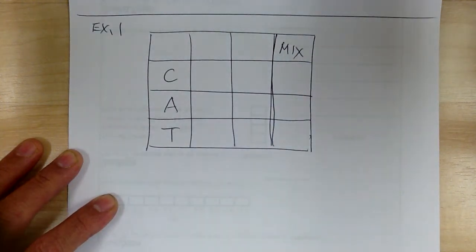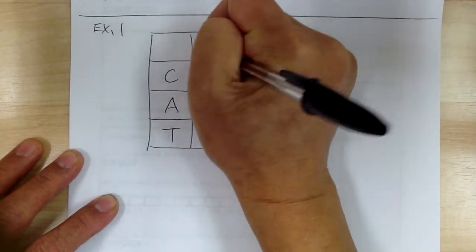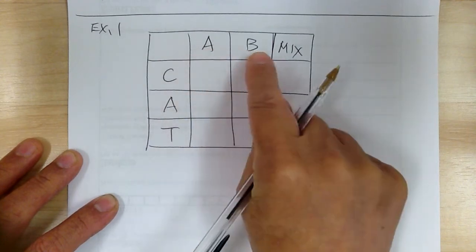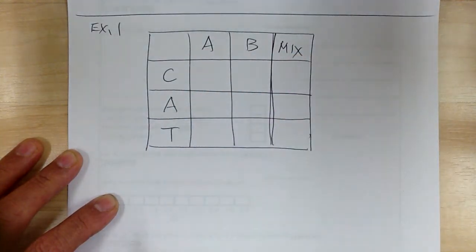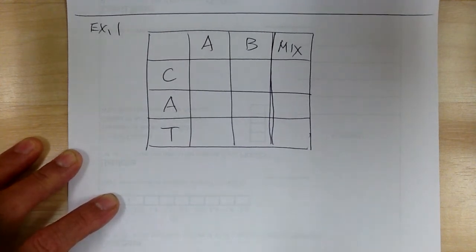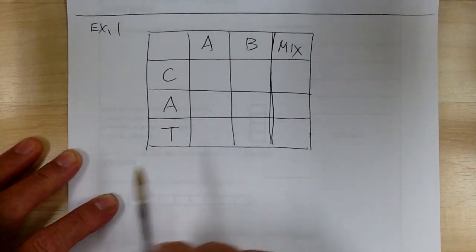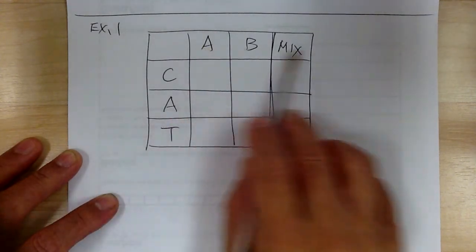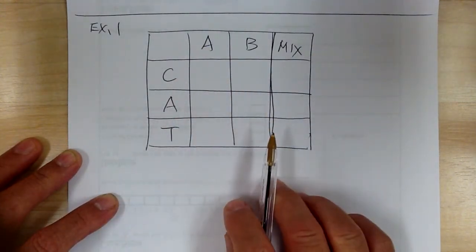Now you go and read. A wholesaler is making up a 50 pounds mixture of 2 kinds of coffee. Brand A costs $3.30 per pound, and brand B. So you're mixing brand A and brand B to get a mix. Let's go back and read. When you're doing a word problem, you have to read it several times. One is to see what type of problem this is. Then after you make the table, you read it again to figure out what you're mixing. So get your headings first before you start to fill in the numbers.